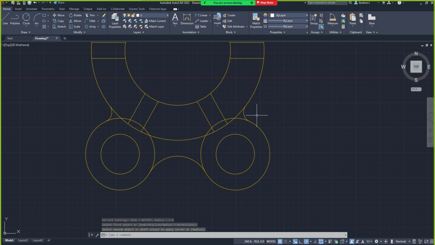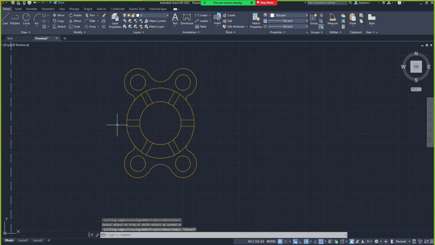Yeah. The arcs that were created, they are still arc segments. Can you say that they are individual? Yeah, so I'll select the first one, select the second one, select the third one, and then I go to my trim command to remove this part, and I'm good to go. Easy.